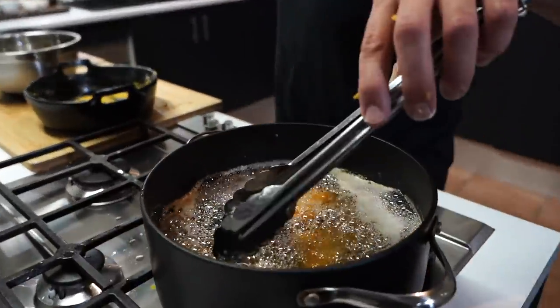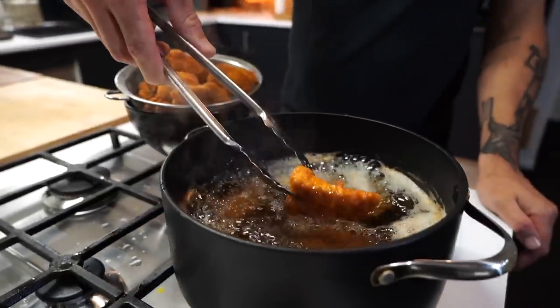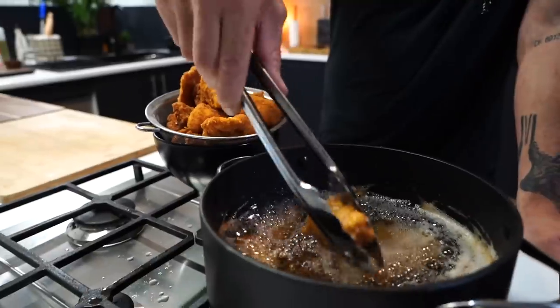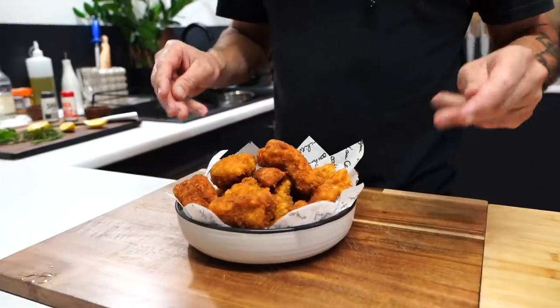We're slowly getting there. See what we've pulled out already? That's getting close there. So we've got a couple more in there to pull out. These ones are ready to go. They clean up and then we'll plate up. Yeehaw! Oh yeah, the boys. Yummy. Almost there, guys. There you go, guys.